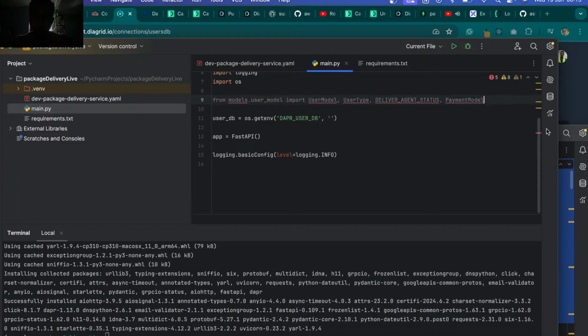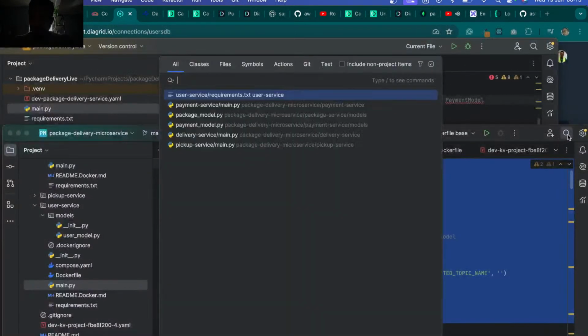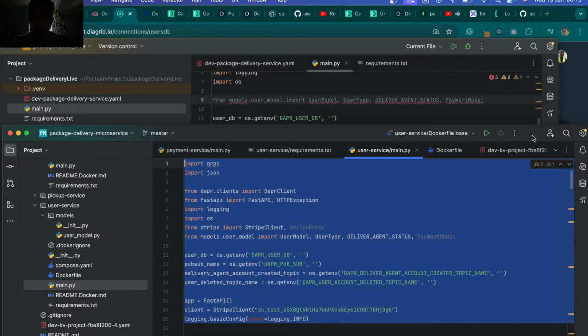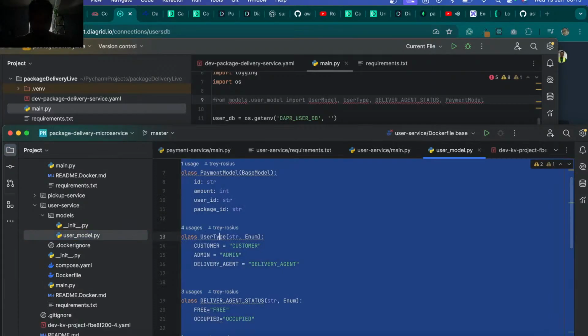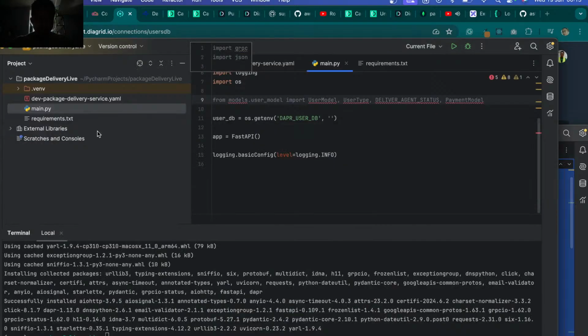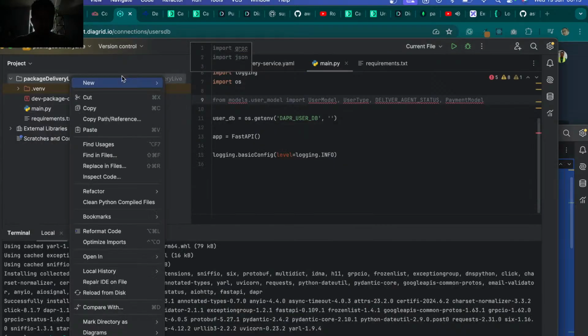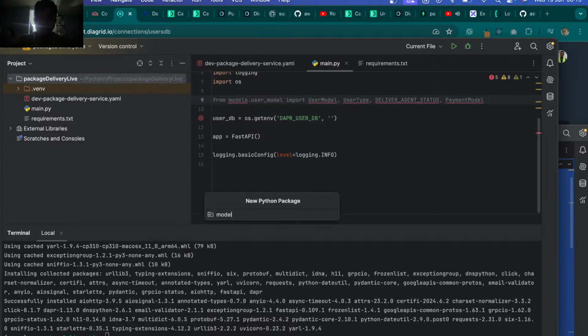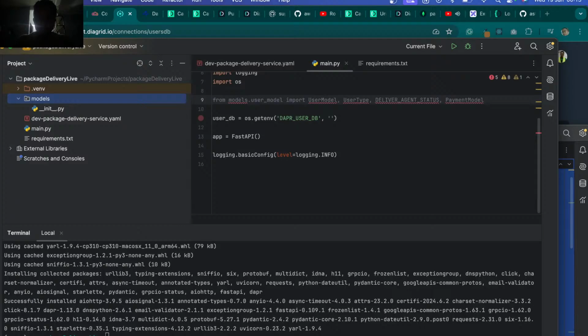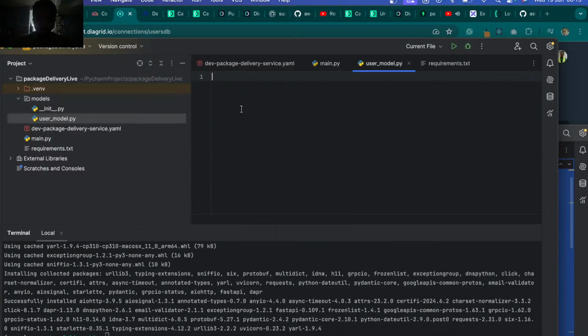We also have to bring in the user model, the Pydantic user model. So I'll create a folder called models, and then I'll create a Python file called user model.